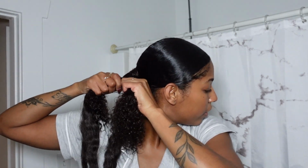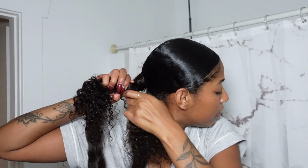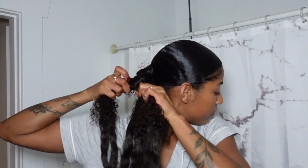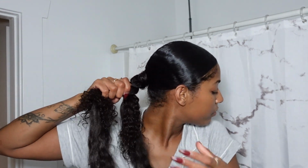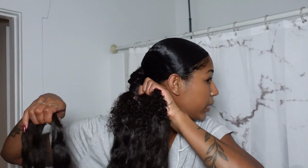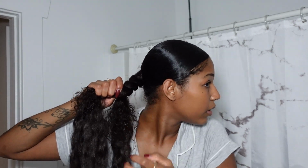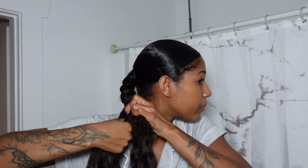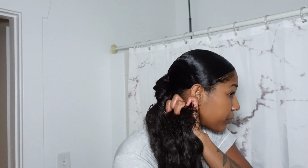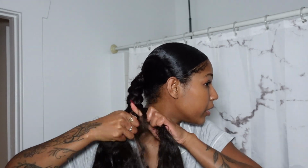Okay. Go underneath. Boom. Last piece. Boom. Okay, once I got them all in, I'm gonna take some more gel, smooth it all out, blend it in more.